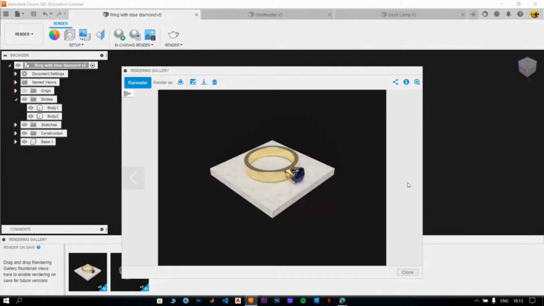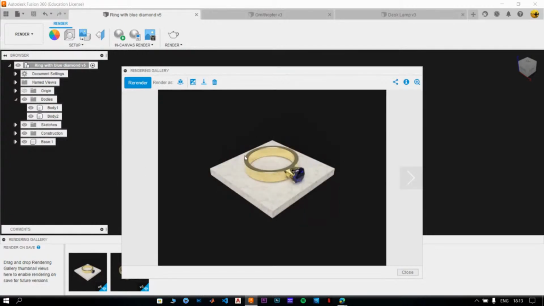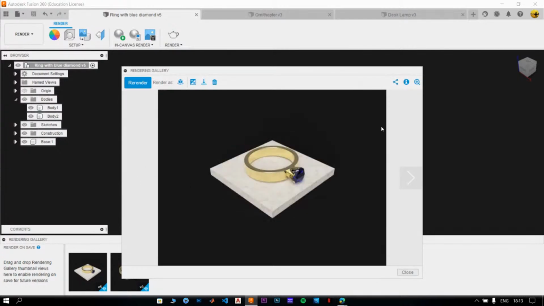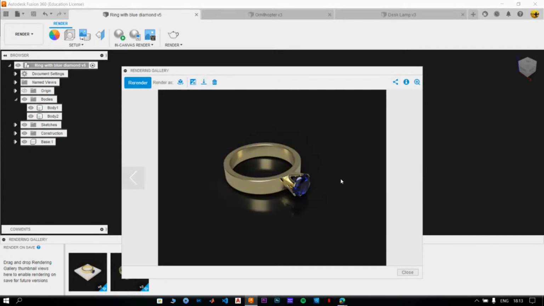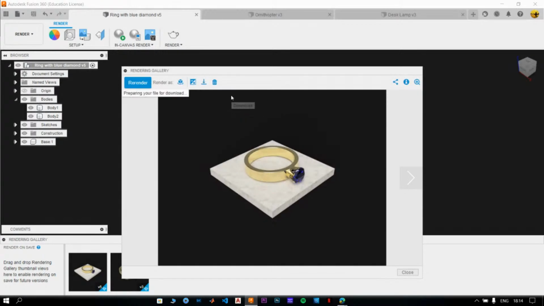If you compare it with the previous render, you'll of course see that there is a lot of difference because of the internal lighting conditions as well. So it looks much better than this. This is just the render of a ring. But if you were to show these two renders, the person will always prefer this render because the ring looks brighter. The base also adds an element to the render that looks good, and it looks more appealing and more photorealistic. So that is about the ring over here. Again, if you want, you can just download it as a PNG image on your system and save it on your system.